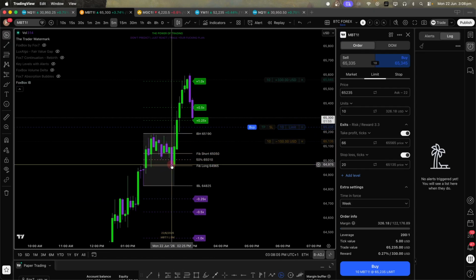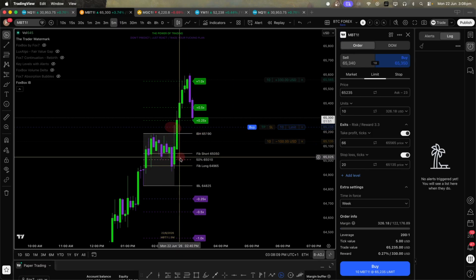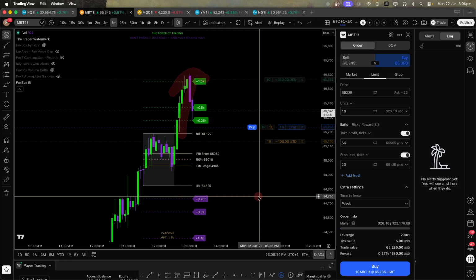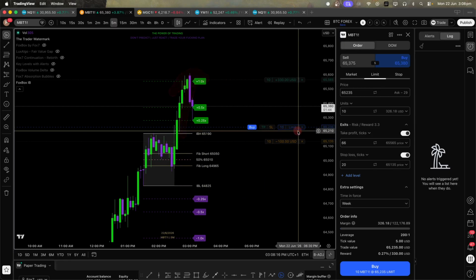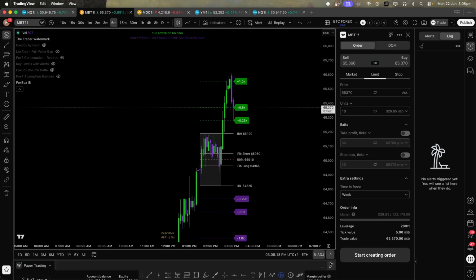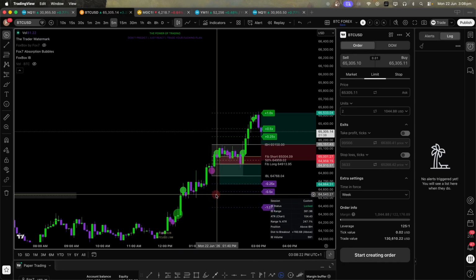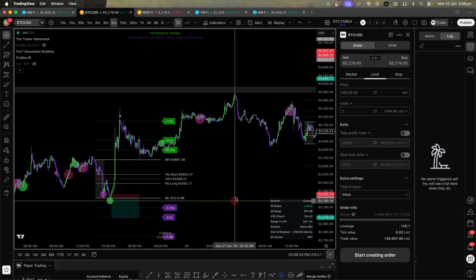As soon as the range was set, it already tagged you in on this wick. And then luckily it didn't come to 50%. But again, it's a high chance that it's just going to hit the 1 level on Bitcoin. And like I say, you can verify for yourself and play with the timings.